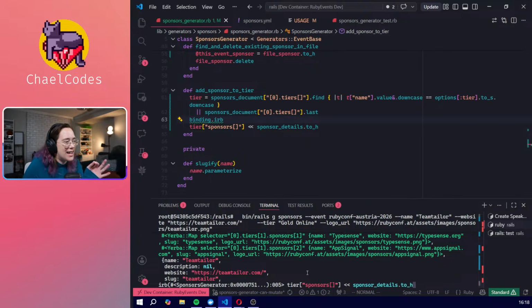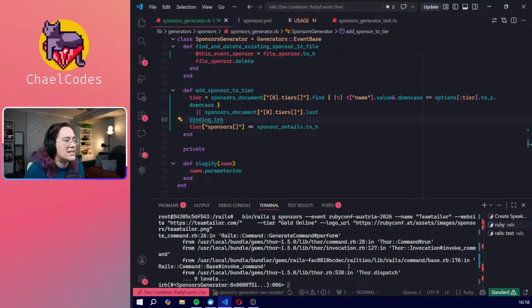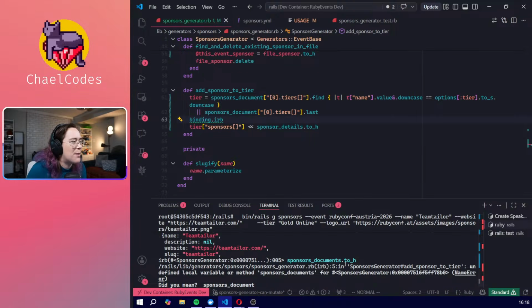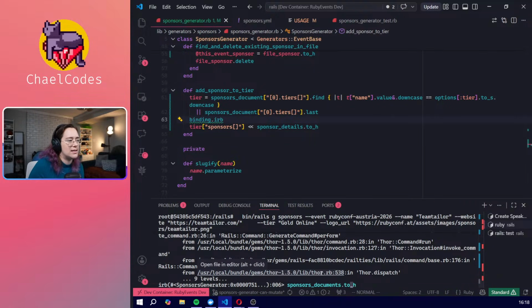Okay. I feel like this was supposed to work, and it did not, as evidenced by the fact this file has not changed. Unless I have to save it. Do I have to save it? Let me try this. I'm gonna try sponsors documents .2H. No, that didn't work. It didn't like that. No. Sponsors document singular.